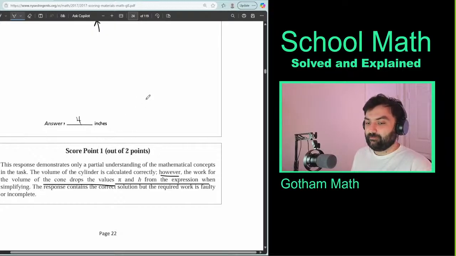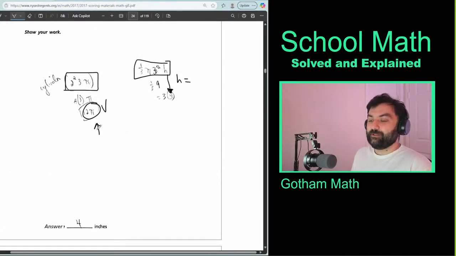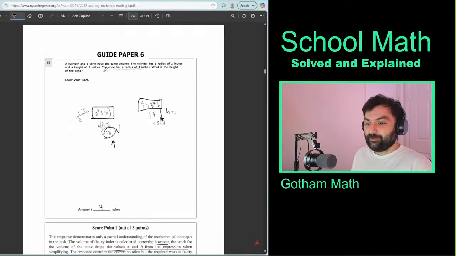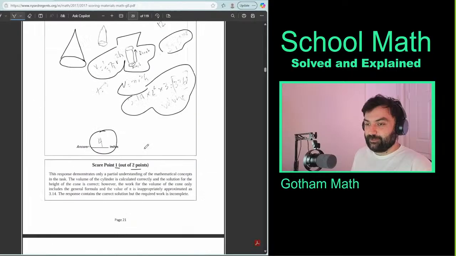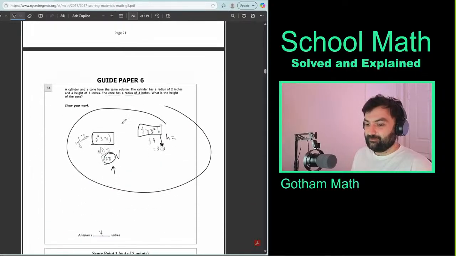To be honest, it looks empty, but it doesn't matter. It's still correct. It's much easier to check. Do you honestly think that this answer and this answer were the same points? I don't think so. I don't think so.